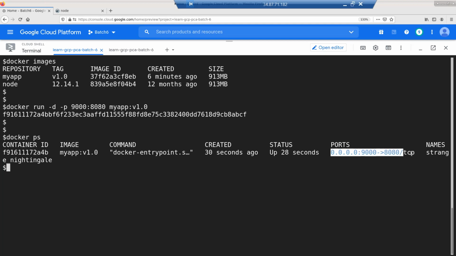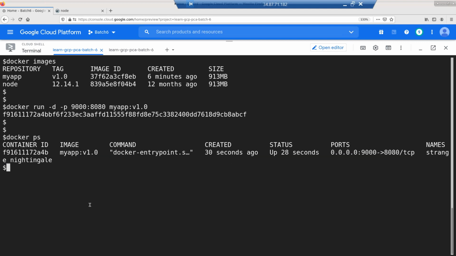You look at here, folks. This is the port forwarding which is happening. Now Docker gives you a container ID and also something called a name. Strange Nightingale, that is the name of my container, because some people may not be comfortable remembering the ID. So Docker gives you a name, easy to remember.